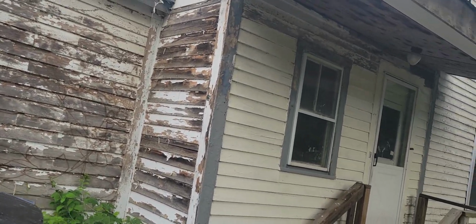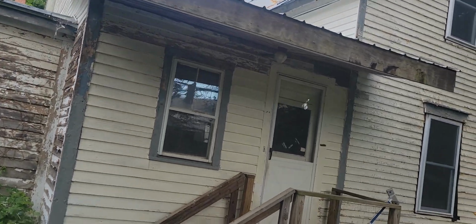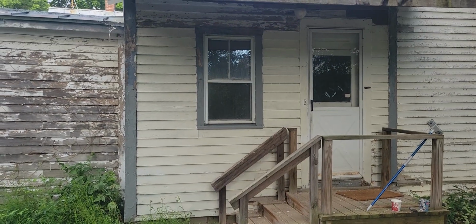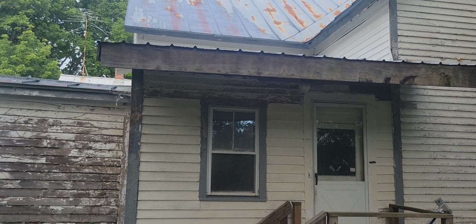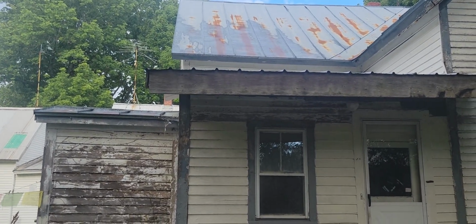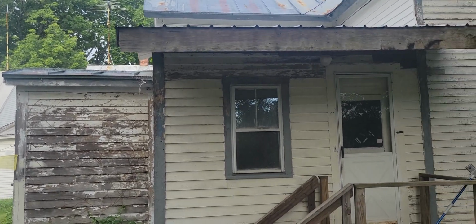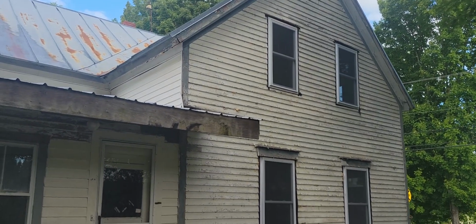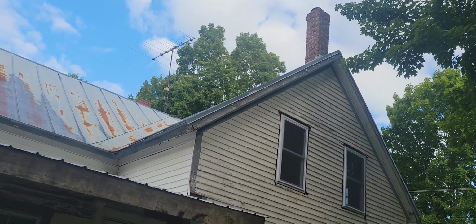On this side, I already painted near the entryway, which is a big improvement, and this leads into the mudroom. It has an overhanging thing there that needs paint, which I'll probably do at some point, and if I don't do it, they'll do it. Then on this side, the two upper windows, as on the other side, will also get trim on them. But we see one of the two chimneys.